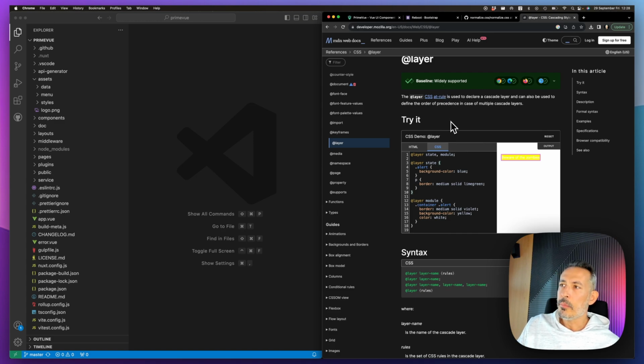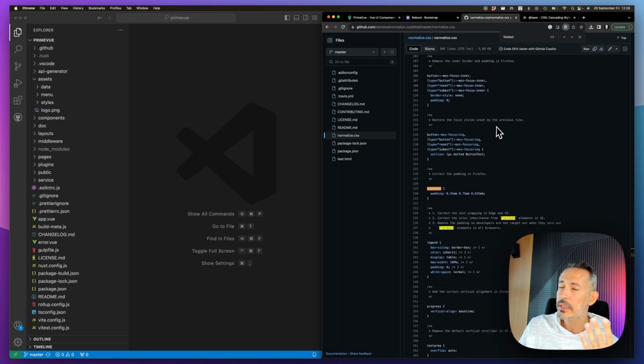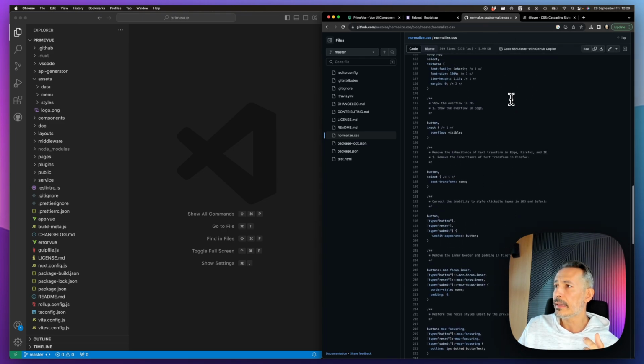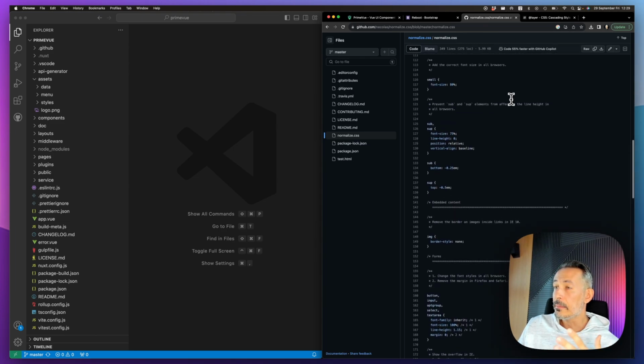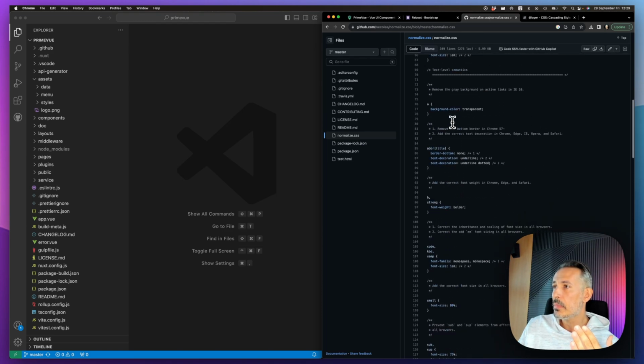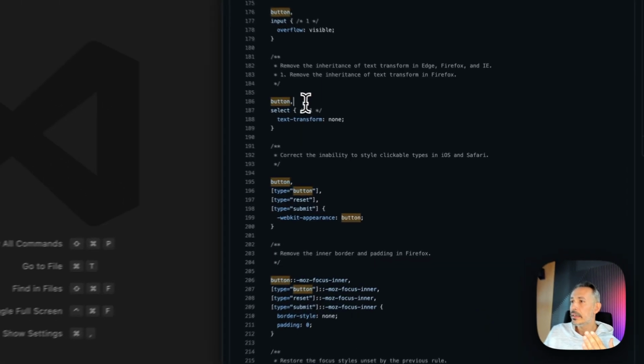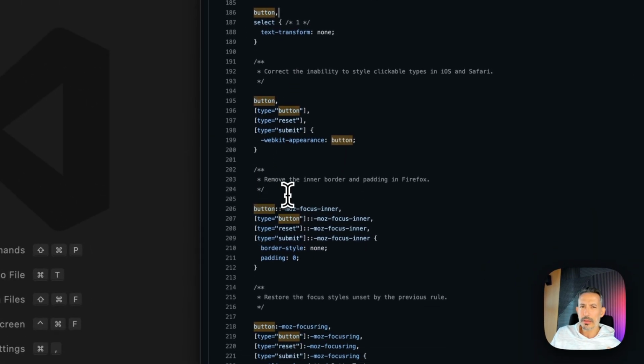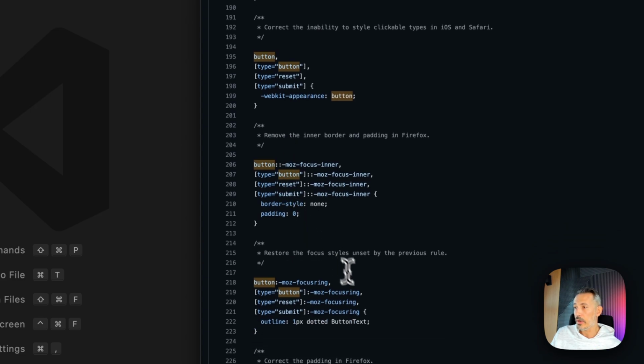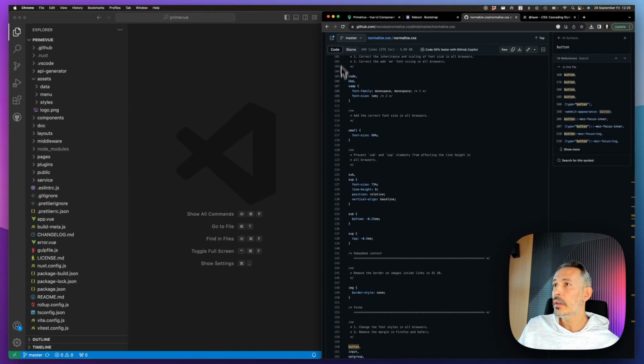But there is one point to note here. When you write any CSS without a layer, it becomes the most powerful layer. The default layer is always the most powerful one. And if you have some global styles, you may accidentally overwrite Prime components as well. So here's an example. Suppose that you're using normalize, and normalize has some global styles that may affect the PrimeUI components. Not these ones, but maybe the button here or the inputs, because PrimeUI libraries use buttons and inputs quite a lot.